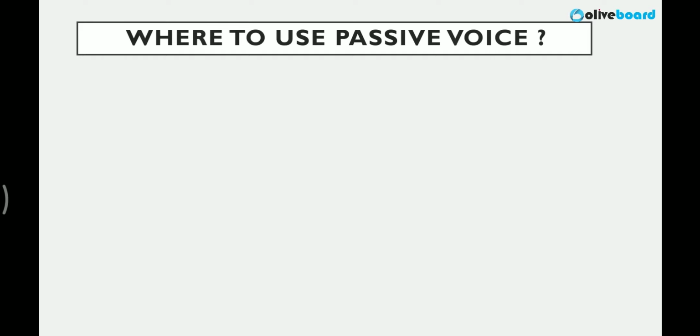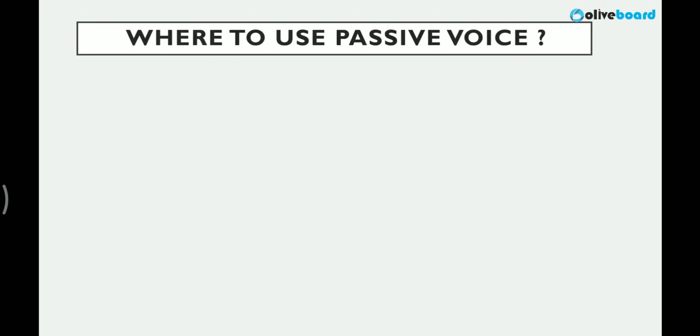Now, where to use passive voice, or why do we use passive voice? Another very important question. We do study this in grammar, but probably many of you will have this question. Why do we even use it? There are certain cases in which we use passive voice. That is why we are required to convert. I know direct and straightforward voice is the active voice. But why are we required to convert it? Because in certain cases, it becomes important. When you don't even know about the subject, how can you write in active form?